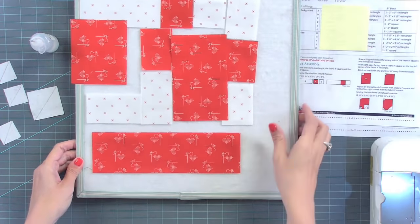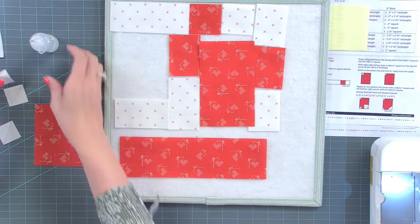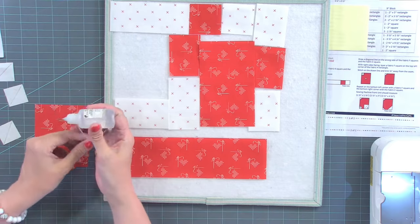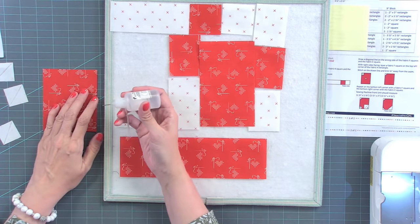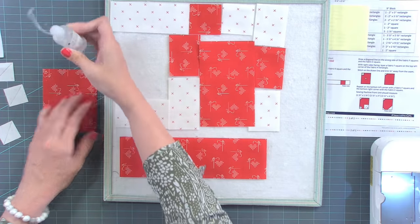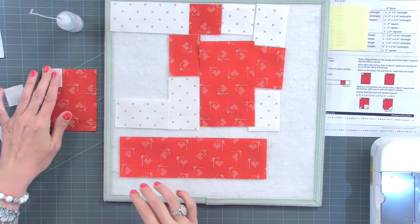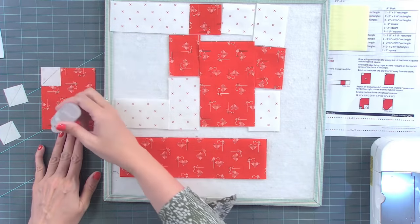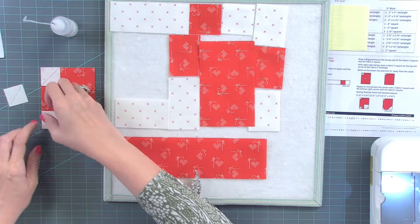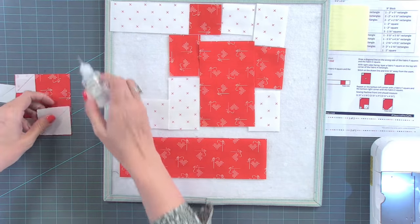I'm going to keep this so I can make sure I've got everything going the right way. I'm not going to pay attention to the direction of this fabric because the hearts go all directions. There are a couple of ways you can do corner squares. You can use this glue — it's called Seam Align Glue. If you're using this product, you want to do dots, not lines. I just do little dots and it's going to hold it. It'll dry in a couple of seconds.